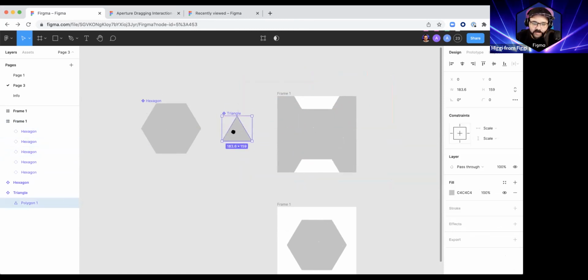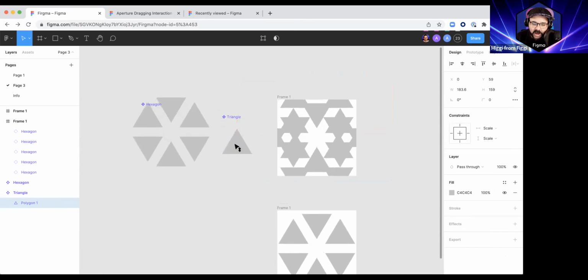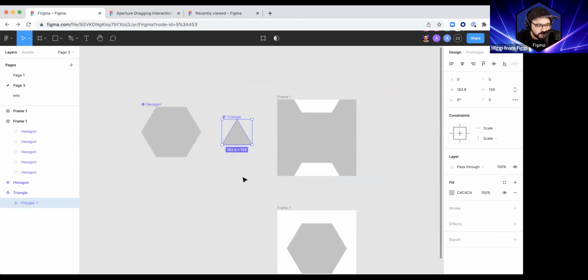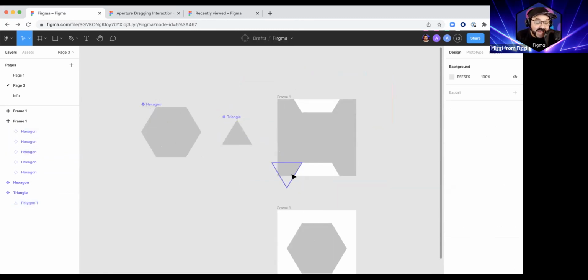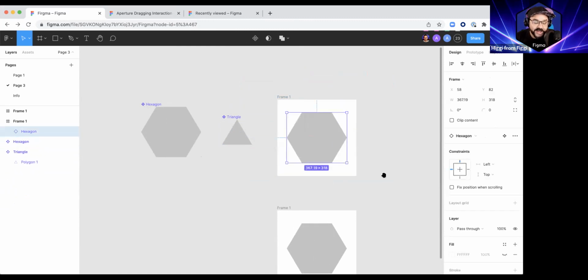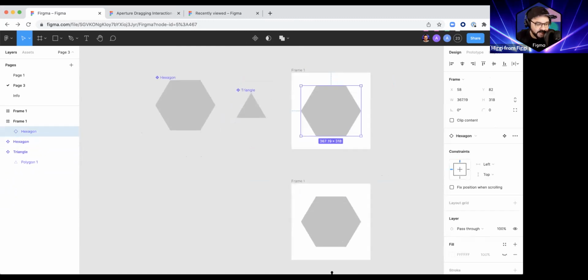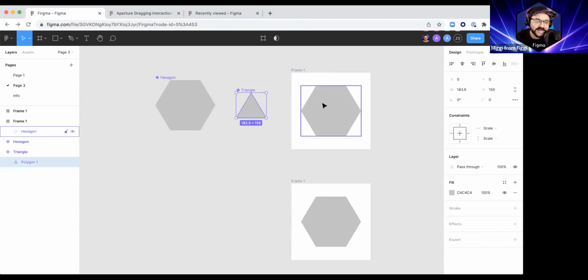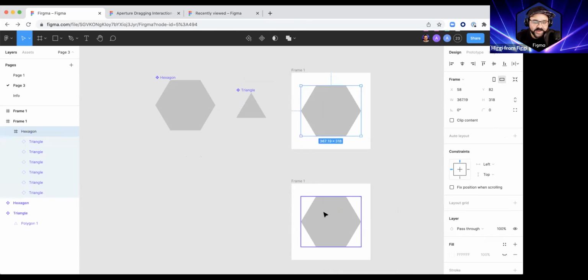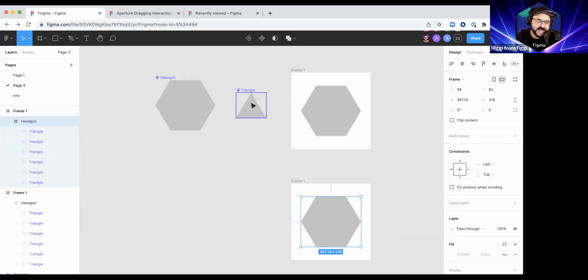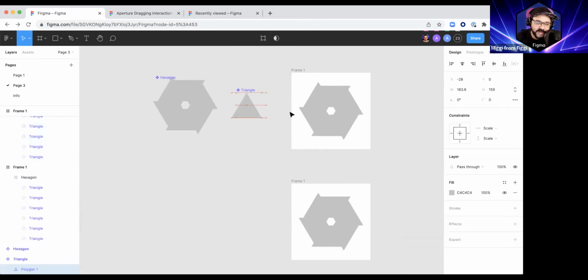So playing around with how these take place, yeah, you could detach it, but then if you detach them, you're stuck. You can't experiment further. So I could detach this in frame one, but then you have detached instances, and if you want to make more changes, you can't.